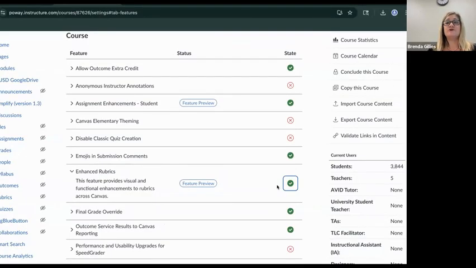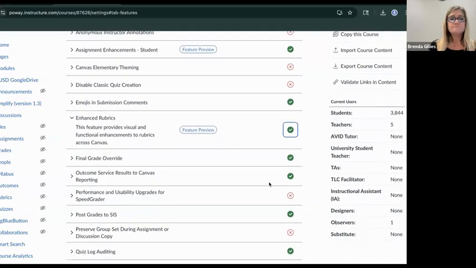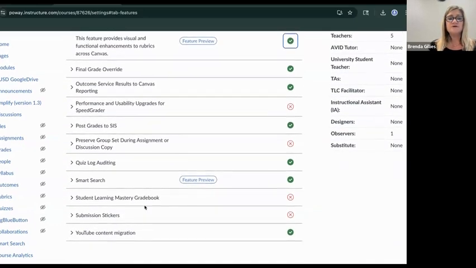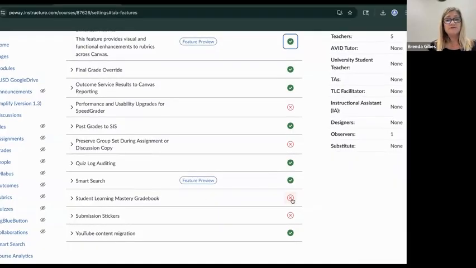Dorothy will go over this in more detail a little bit later, but there are some great options if you enable enhanced rubrics in your course. If you're interested in the Student Learning Mastery Gradebook, this is another one a lot of teachers use, so that's another place you can do that.